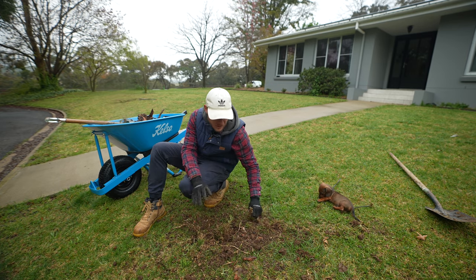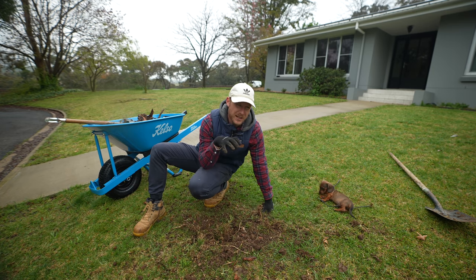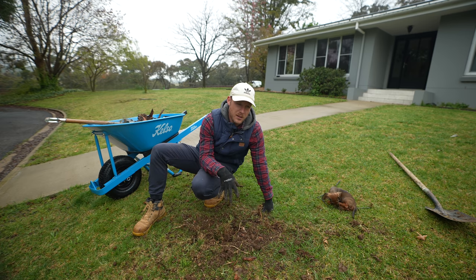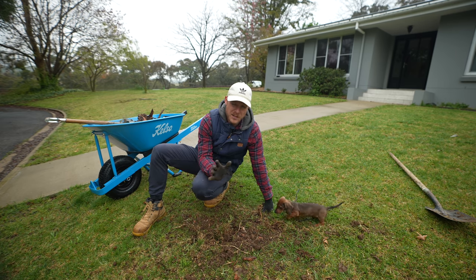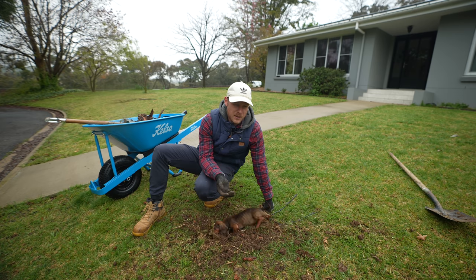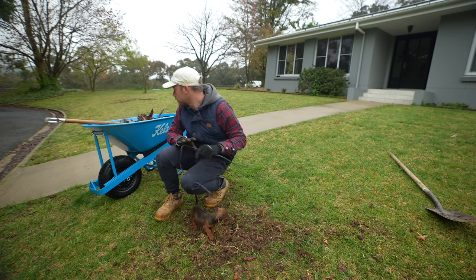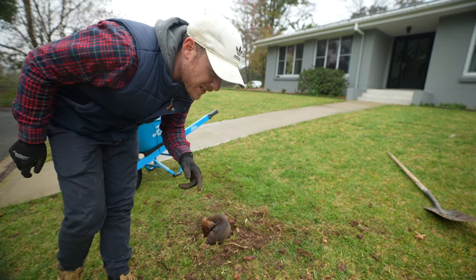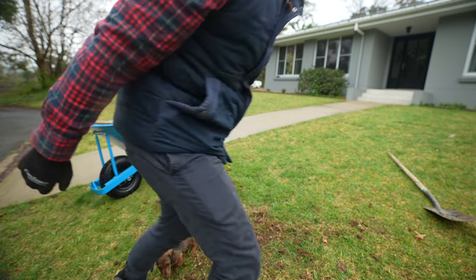Yeah, that's the go. See, if you had a grass that didn't creep sideways like that, like in my old house where I had perennial ryegrass, that's when you'd put some seed down. But if you've got a grass type that is going to creep, please just let it creep instead of putting some ryegrass in there or a different grass type that's going to make it look different, because you'll get very frustrated with it in the long run, because it's going to look quite different to the rest of your lawn. Which means steer clear of those Bunnings seed repair kits unless you've actually got the seed that's in those kits.